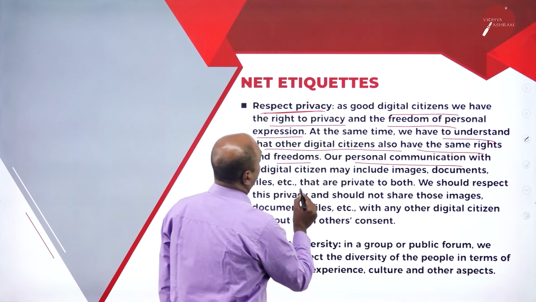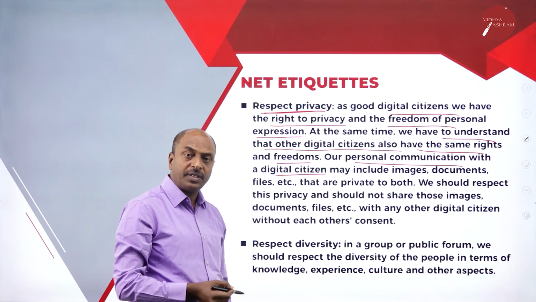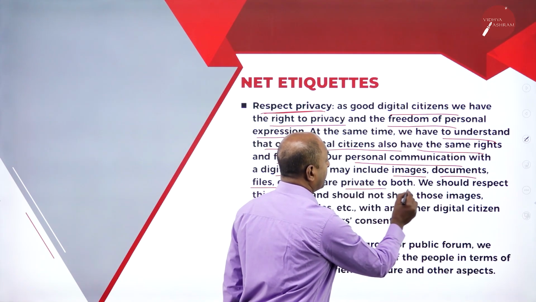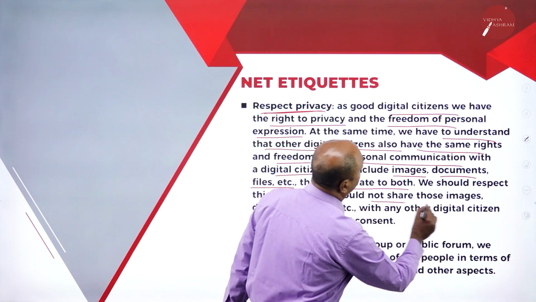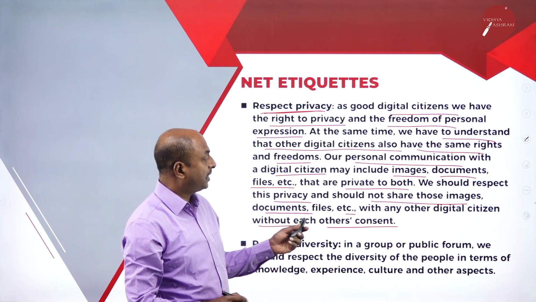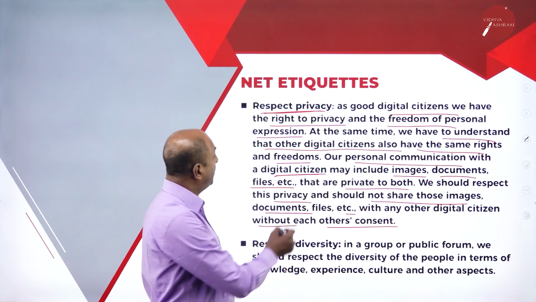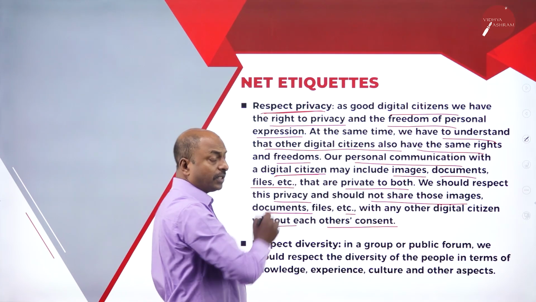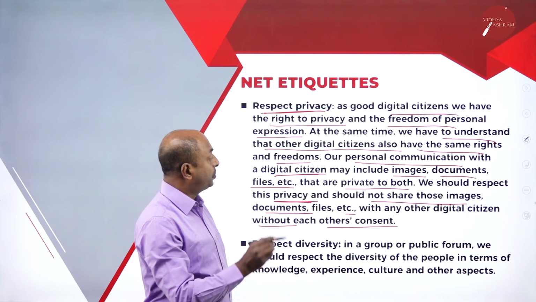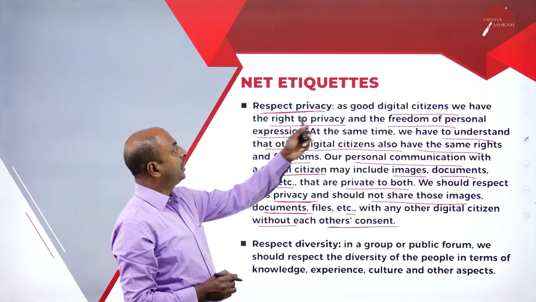Our personal communication with a digital citizen, the meaning of digital citizen being one who uses digital technologies through the internet, may include images, documents, files, etc. that are private to both. So we should respect this privacy and should not share those images, documents, files, etc. with any other digital citizen without each other's consent. The meaning here is that whatever private information of one digital citizen should not be shared in public, on social media or through digital technologies. We have to respect their privacy. We should not share any information, documents, images or other data without their consent. That is the meaning of respect privacy.